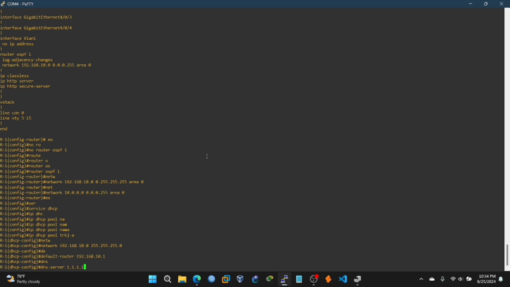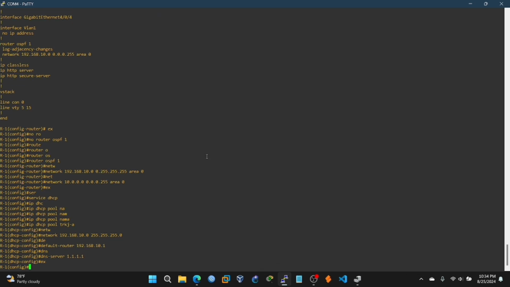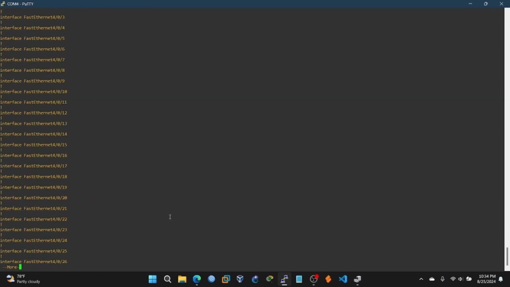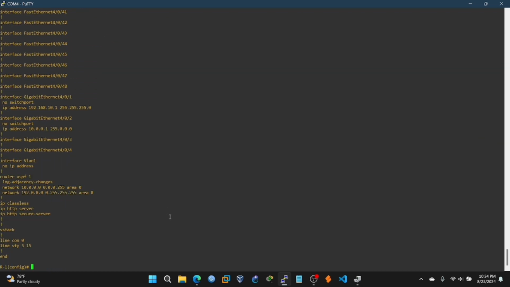After that, the DNS server is optional, because if we connect to the internet, in real life we connect to a DNS server like Cloudflare.